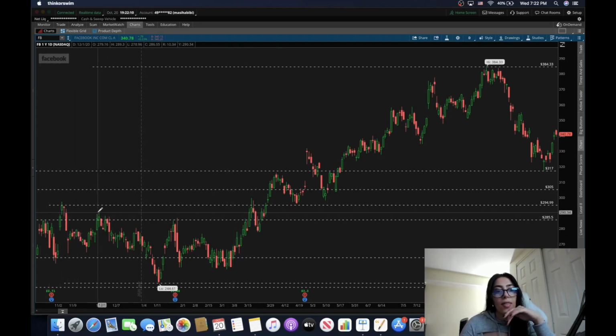Other than that, all of this little congestion here, I'm not going to chart on a higher time frame. I'm not going to over chart. I'm going to leave this and see it on a smaller time frame because obviously Facebook doesn't move in $10, $20 increments. It does move in 50 cents to $1 increments. So you will see as you continuously move down your chart how much closer those levels of resistance and support get to each other.